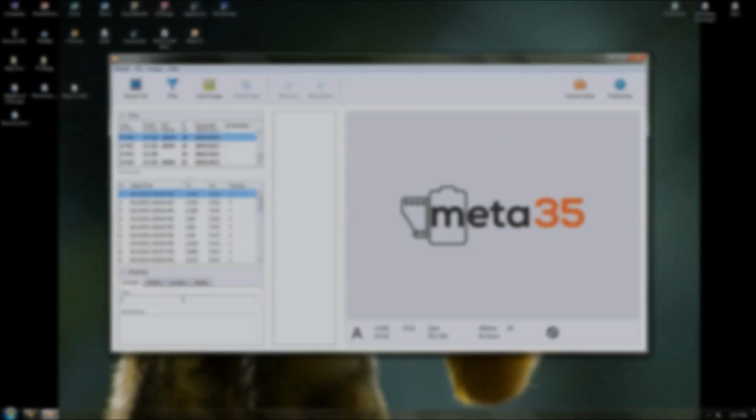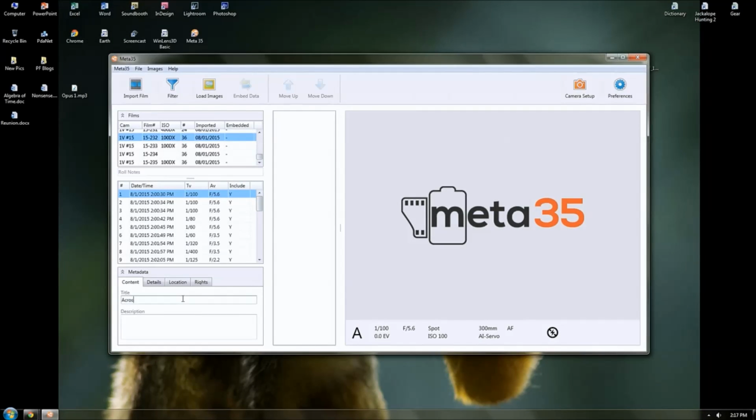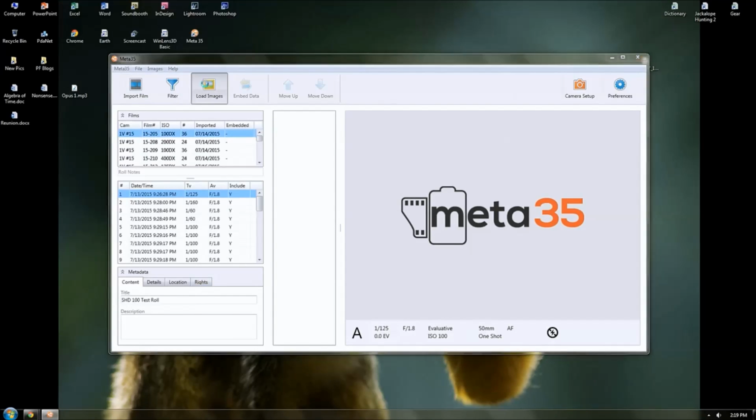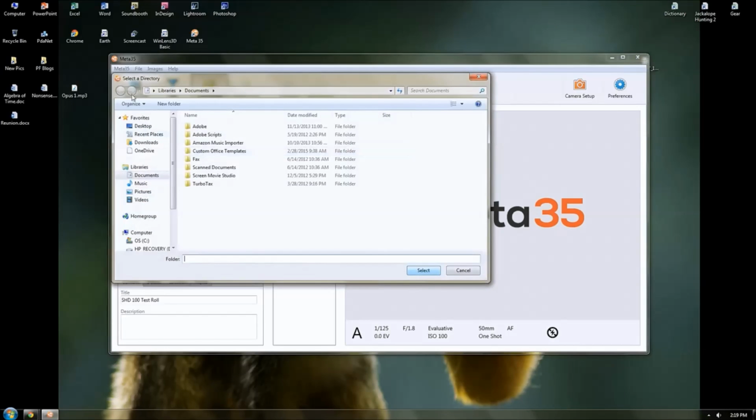The big question, though, is if Meta lives up to the billing, and yes, it does. As a tool for learners, it's exceptionally useful. If you, as a learner, use it well and properly, it will help you learn from both your mistakes and successes. Meta35 marries the most helpful aspects of digital imagery with the fun and challenge of film imagery.